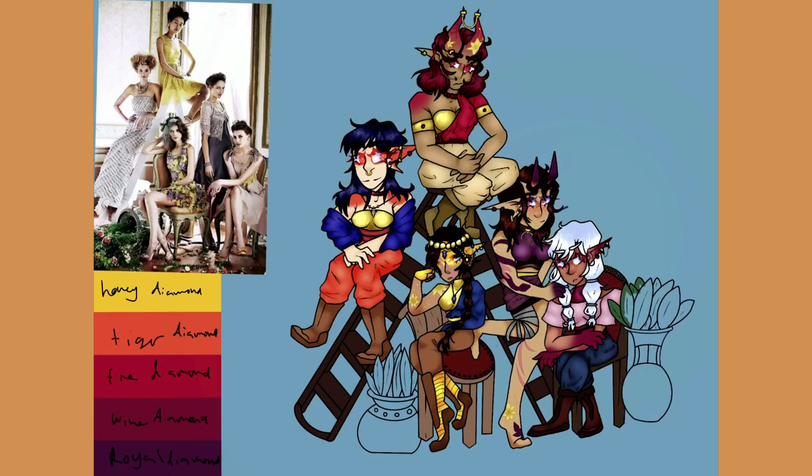Here I started shading the props and coloring them in. I'm really proud of how I did the shading on the wooden parts — that little brush I used to add more lighting, darkness, and shadows looks really good. I'm really proud of the first plant — I like how the leaves kind of look alive, almost, and how they match the pot. The second one doesn't look as good; it just doesn't have enough depth.